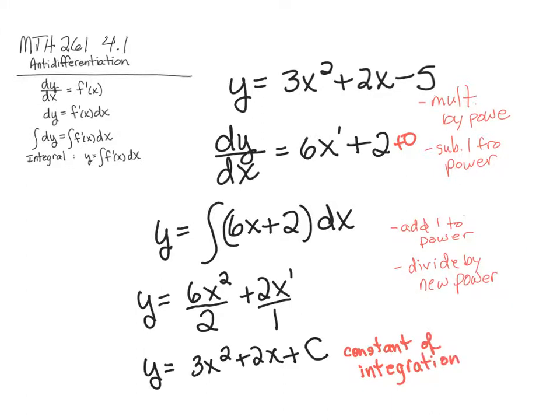So anytime you do an integral and you're not doing it on a definite interval of x values, we'll talk about definite integrals later on, but anytime that you're just finding an antiderivative, you have to stick that possibly constant term in there. So we just say plus c at the end of our integrals. All right?